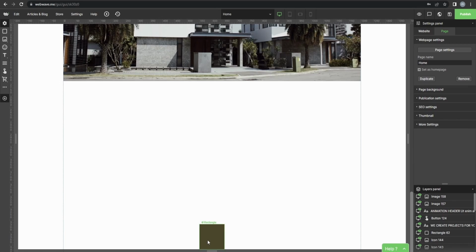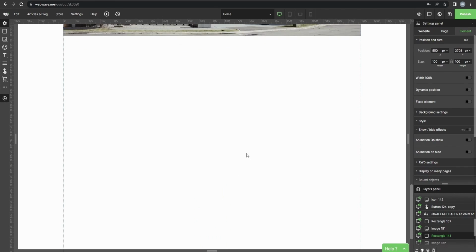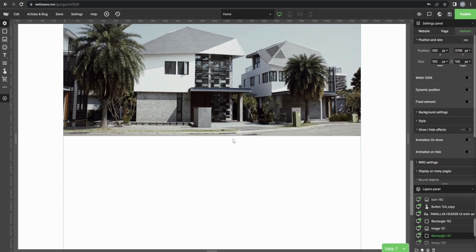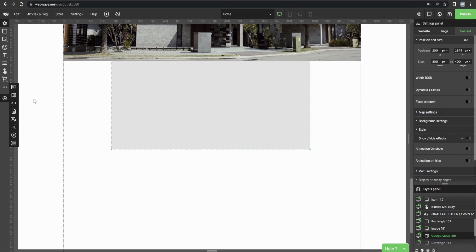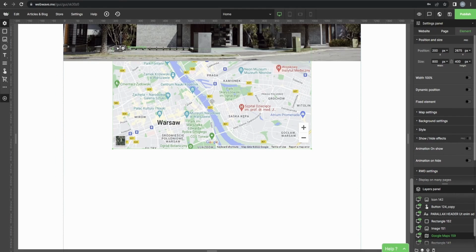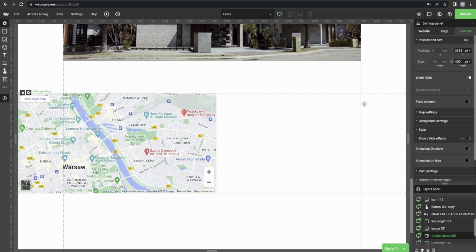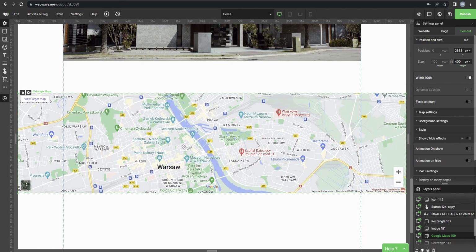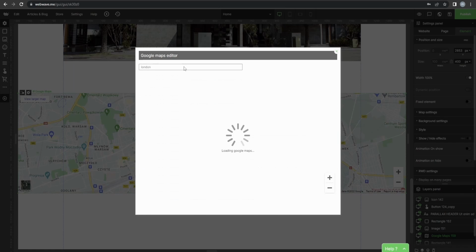And now I'm going to create our last section, which will include a map with our location. You can add it by going here and selecting Google Maps. This will add a map, which we can resize as we want, and then add our location. So let's say London.